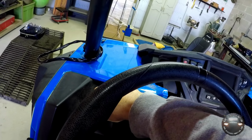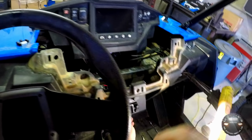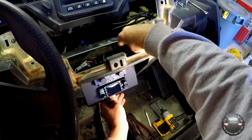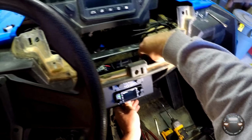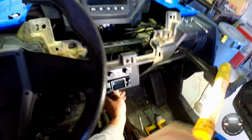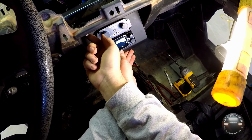Put this bolt on the top, grab a flat washer and stick on it. Put one of these little self-locking nuts on it. And like always, I'm just going to go ahead and get everything started, and I'll go back and tighten them up.